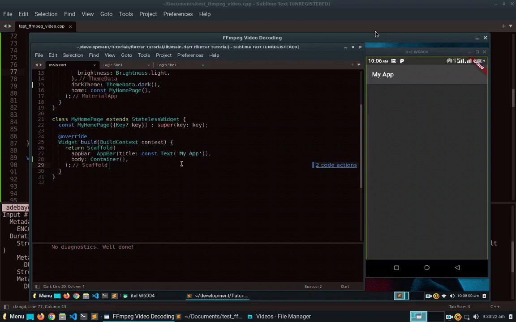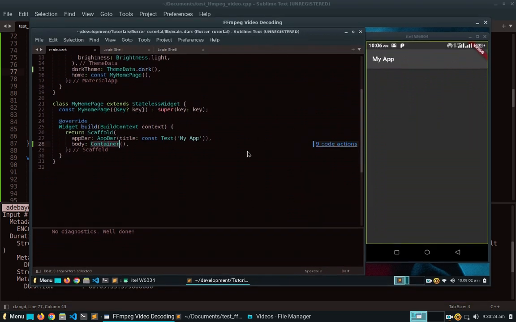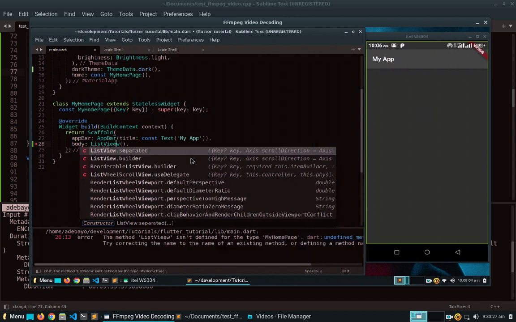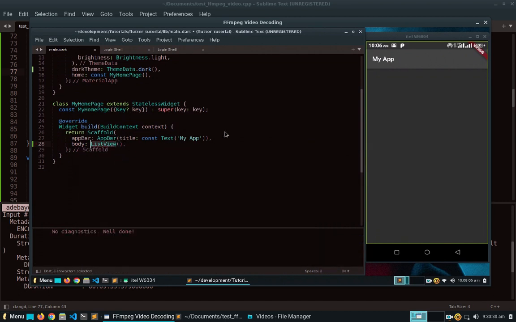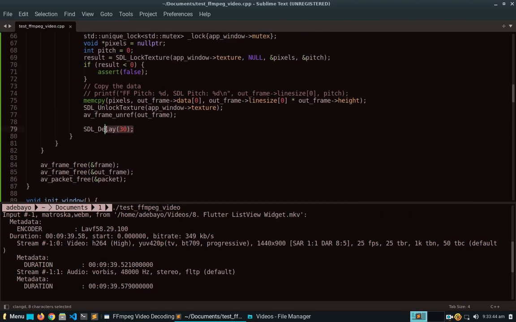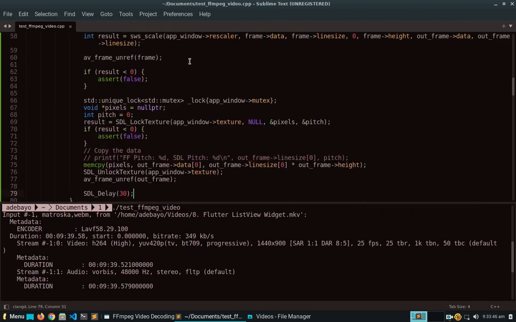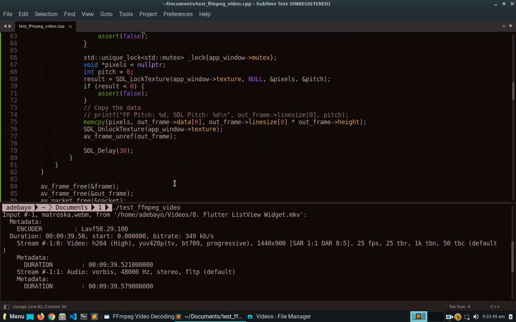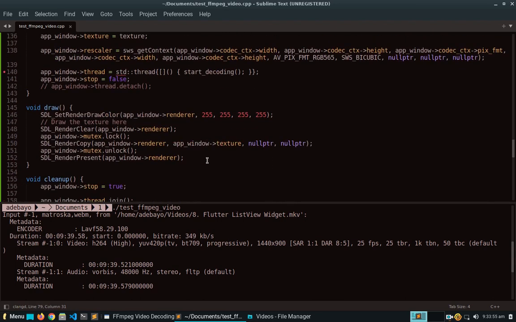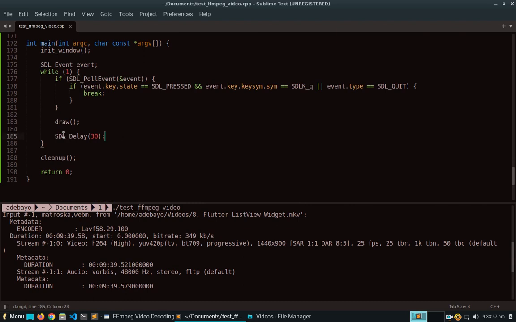But anyway, now you can see that FFmpeg is not rendering as fast as it was before, but everything still works, and it looks like the video is synchronized even though it is not. That is because this video is actually taken at 25 frames per second, and right now I'm just slowing down so that it doesn't use up all of my CPU with the delay here. Before, the decoding was really fast and it was using up all of the CPU it could, but now it's going to wait for some time. The delay here is also going to wait instead of just looping and spinning forever.